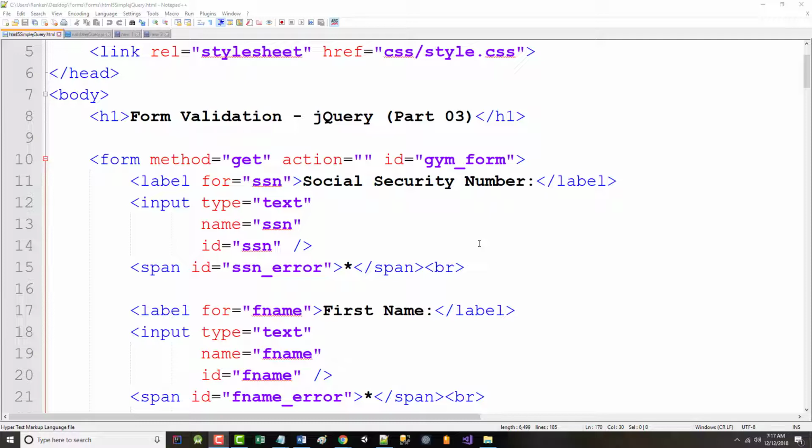Now, this will probably end up being a 4-part series. Part 2, I'm going to figure out what my fields are that I want to use and what the rules are going to be and the messages. Then in part 3, I'll do the rules, and in part 4, I'll do the messages. We'll see how that works.